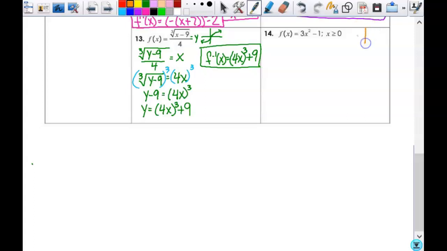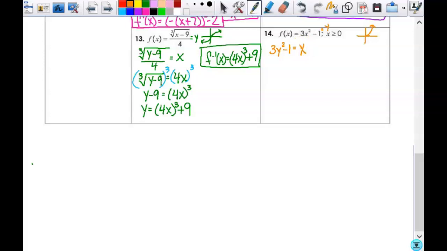So that means that it's going to look like this, right? That's the half of the parabola that I have, where all of the x's are greater than or equal to 0. That passes the horizontal line test and the vertical line test. Therefore, the function and its inverse are both functions. So I can set this equal to y, and then I can switch my x's and y's. So this is going to give me 3y squared minus 1 equals x. Dang it, sorry.